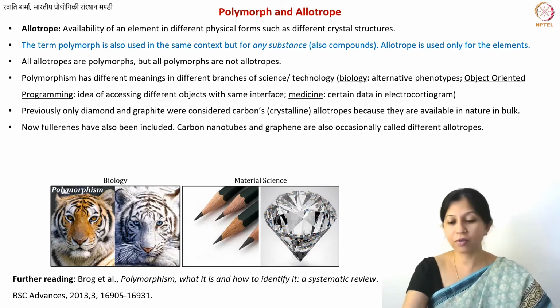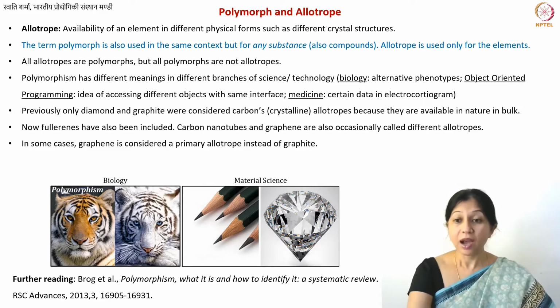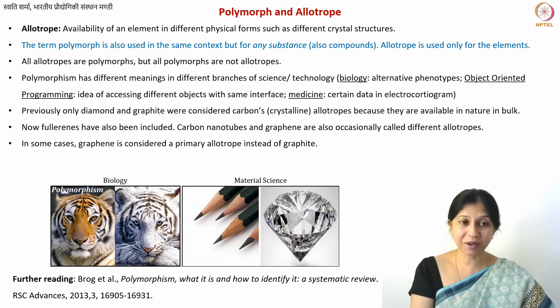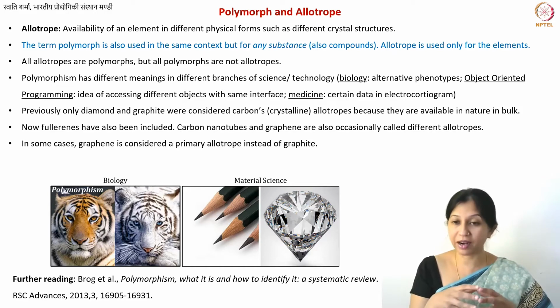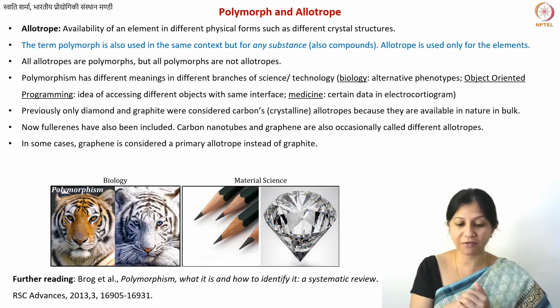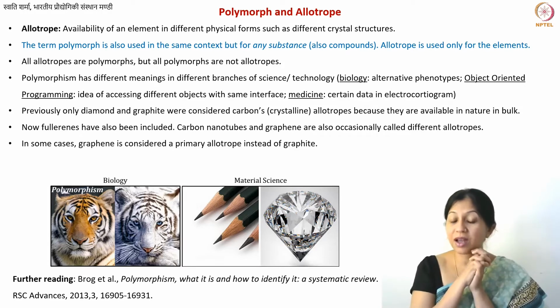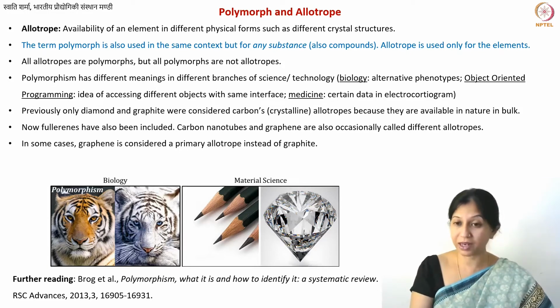So now, before we go into that, we need to understand how we classify the allotropes. One more interesting question is, should graphene be called an allotrope instead of graphite? Are they different anyway? You know that graphene and graphite are different, because graphene is the single sheet, while graphite contains multiple sheets. An even more important difference is that the graphene sheets are randomly organized on top of each other, while graphite has this A-type order, and that is how you have the crystal structure.